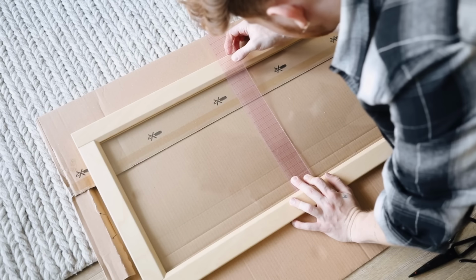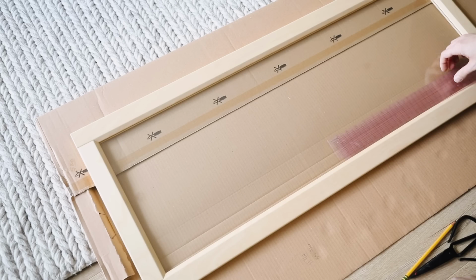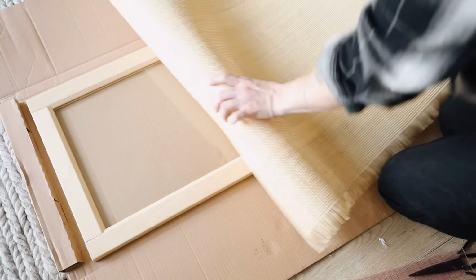So what I started off by doing for this project was firstly measuring the inset of the glass door. So I used a ruler to measure how big the glass window panel was, and it was 11 7/8 by 35 3/4 of an inch. So that is exactly what I wanted to cut out of this rattan material.